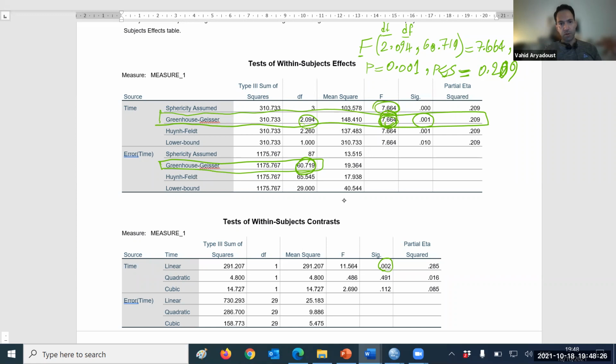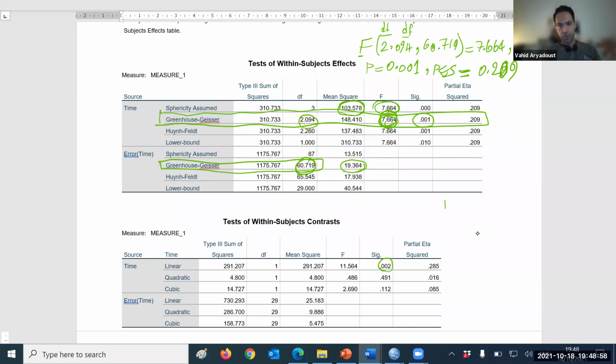If you are curious how these are estimated, it's basically the mean square divided by the mean square of the error.